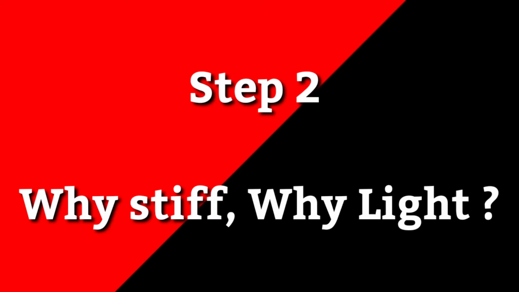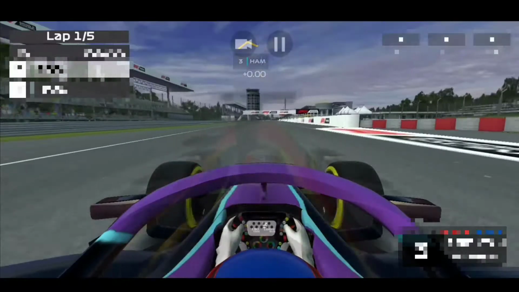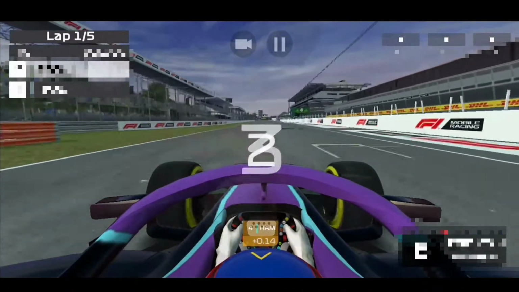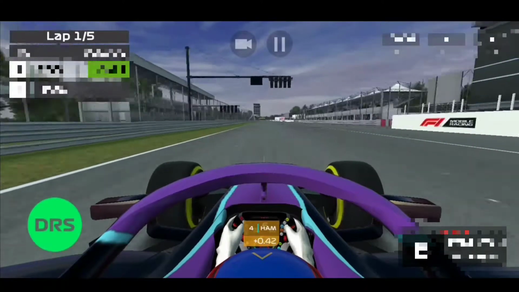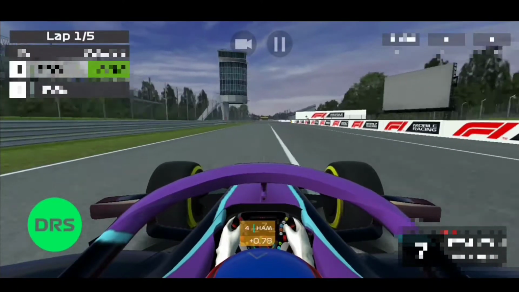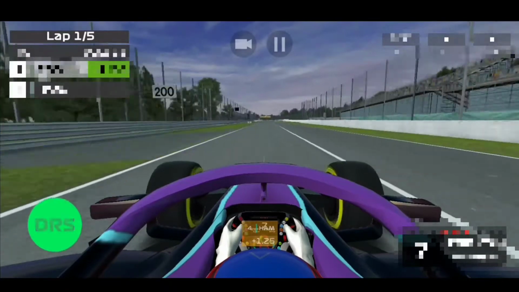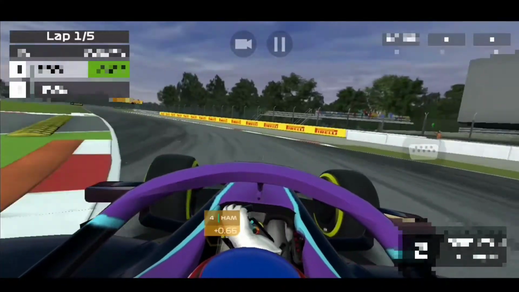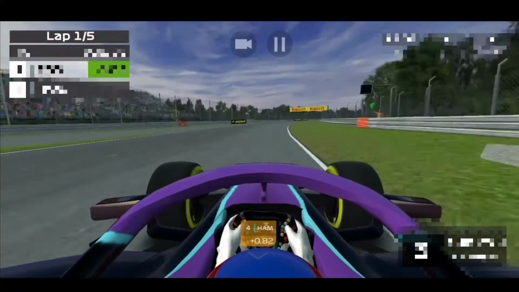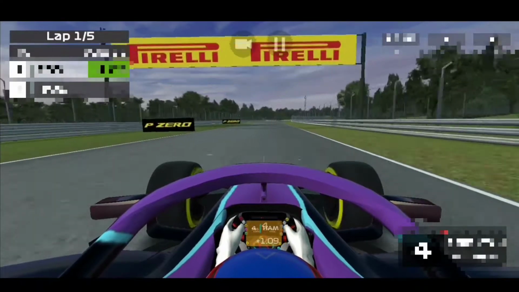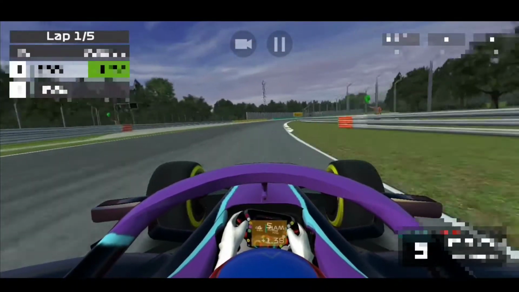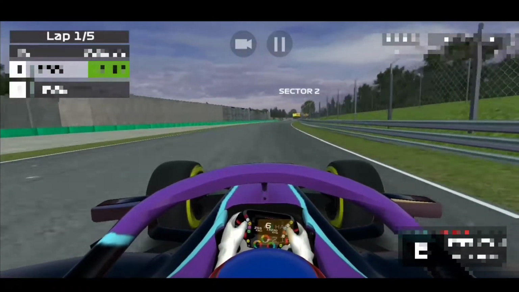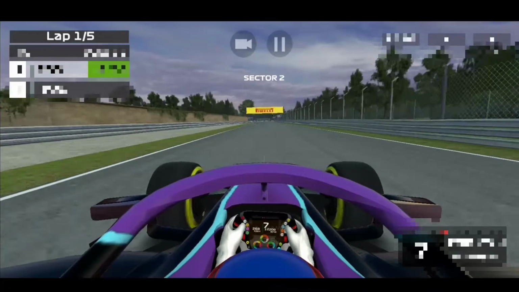Moving on to step number 2, why stiff, why light? We'll get started with why it is stiff. If the controls feel so stiff, especially when tilting, you may just be thinking it is stiff because if you put it on the lightest setting, the car would be overturning, not oversteer, just overturning.